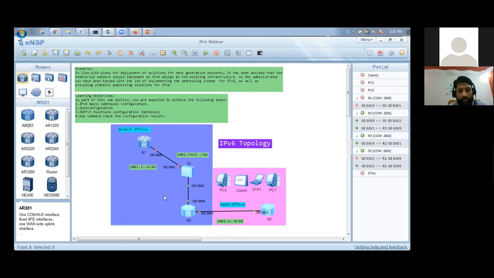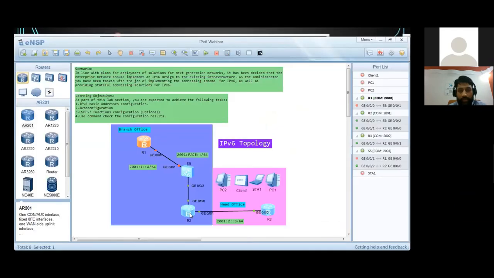Now what we have done is the same process as over here, but in this case, in auto configuration mode, this R2 is like the head office, and all the branches need to be configured automatically, but we need to give an IP on this interface. You can see my mouse pointer: the interface which is highlighted is to be configured manually. So I have configured this. Let me open router 1 as well, so it can boot meanwhile. Okay, it's booting right now. Okay, fine. So this is configured.